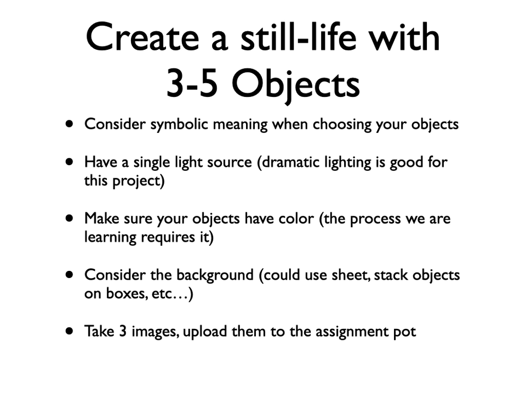Make sure that your objects have color. The process that we're going to learn about for this painting, your objects have to have color in them. Consider the background. So you could use a sheet, stacked object boxes. You want to have things going on within the background itself and make that interesting. So you should take at least 3 images. It could be the objects arranged the same and you've decided to crop it 3 different ways. You could have different objects, different arrangements, but you want to have at least 3 options so that I can help you choose one, and you're going to upload them to this assignment post.